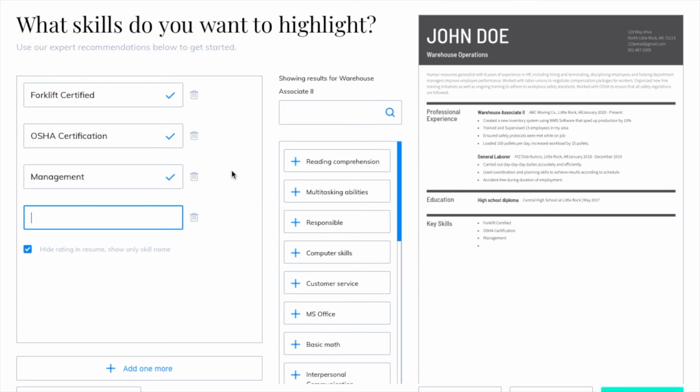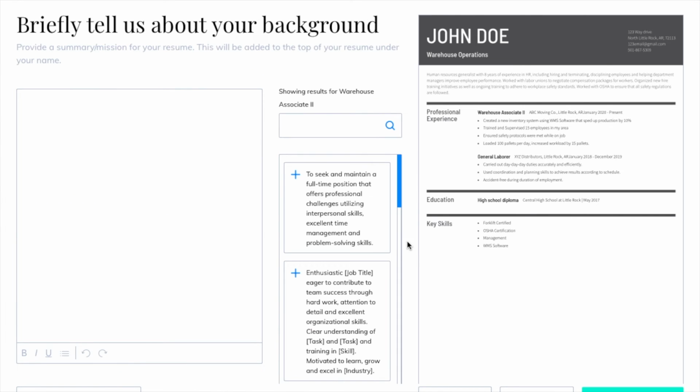And if you know any additional softwares, kind of like what we have put previously, you want to list those as well too. So put down any computer skills that you think might be useful for your job, whether that is with accounting, with warehouse management, anything of those natures, you're going to do that. We'll go WMS software, and we'll call that good. And we'll skip on to your summary.